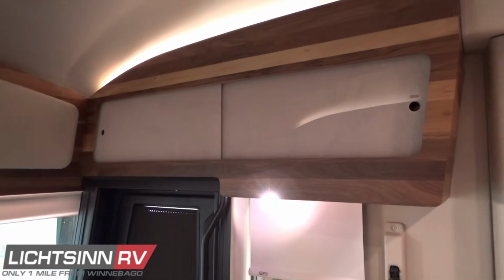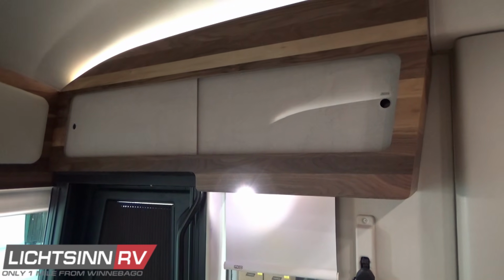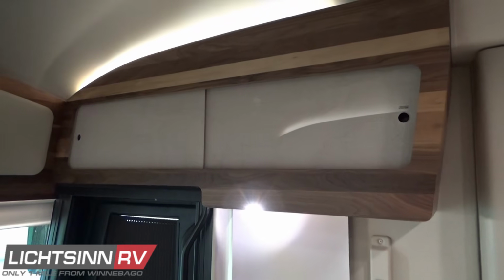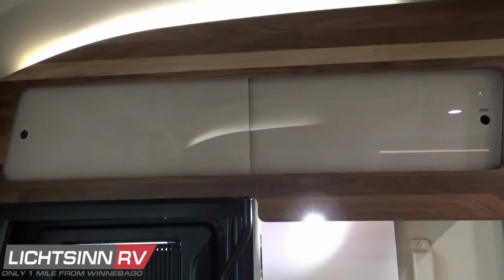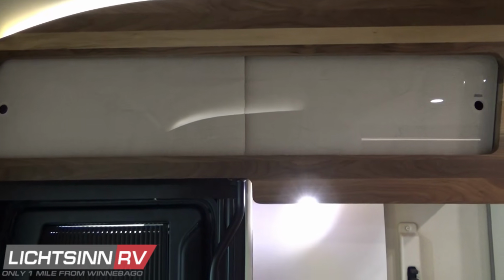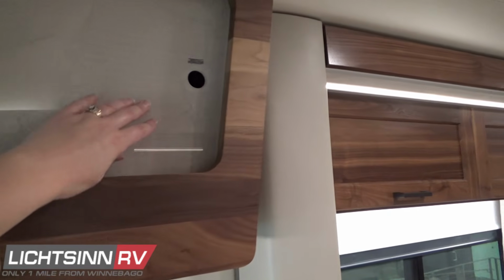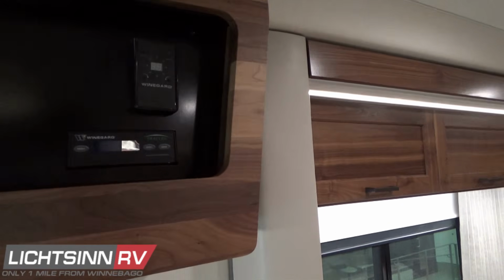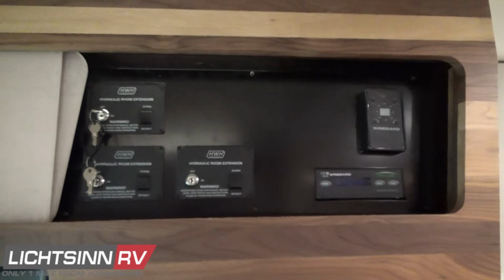And then off to the right, you'll see a subtle laid out map in which the Journey starts out with its production roots here in Forest City, Iowa. We'll slide this open. There also are controls here for the HWH in-wall slides, so that if you'd like to open the slides from this location, you certainly can as well. There you can see Forest City, Iowa in that subtle appearance. Controls here for the slide rooms.